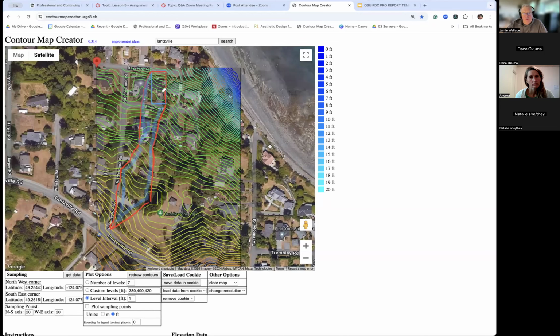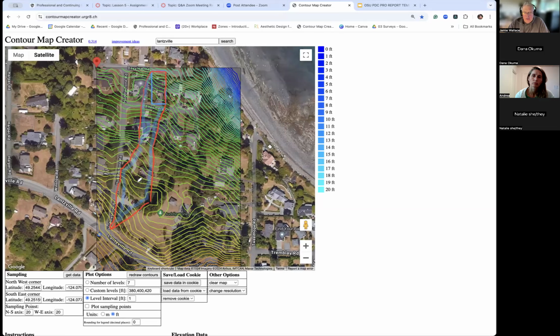What we can do now is calculate the size of this. We can do that on Google Earth if we want. That'll tell us approximately what the annual rainfall data is for here, plus that 24-hour event.